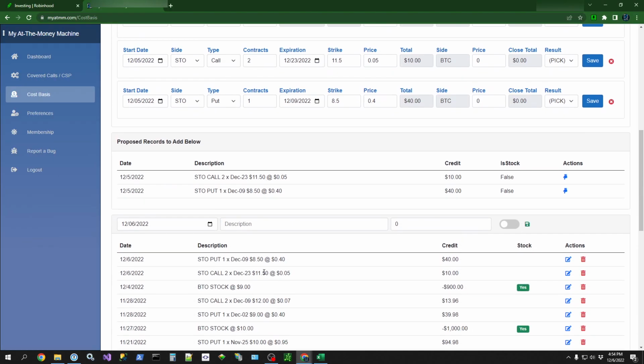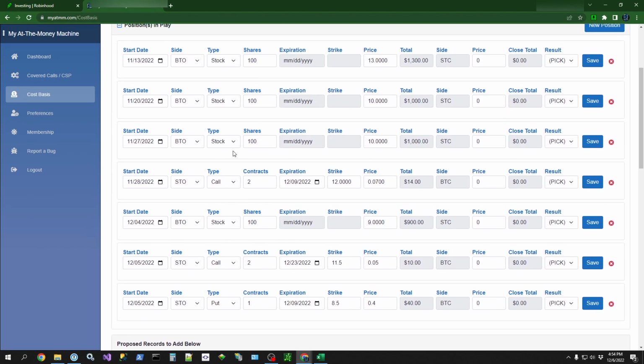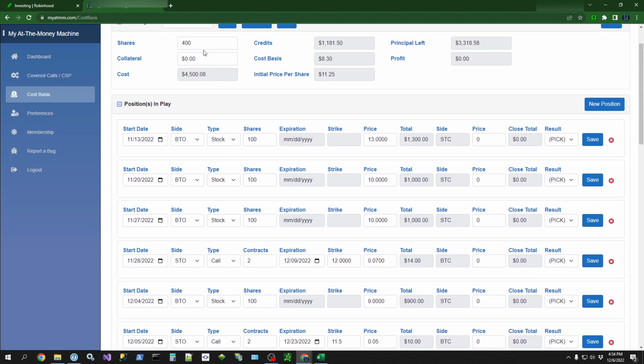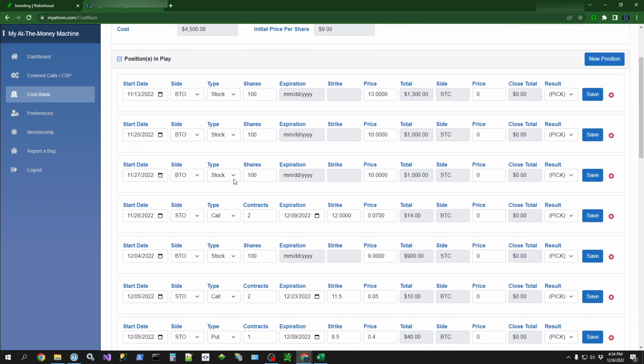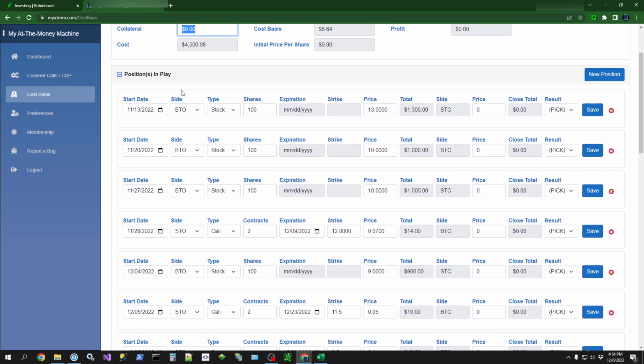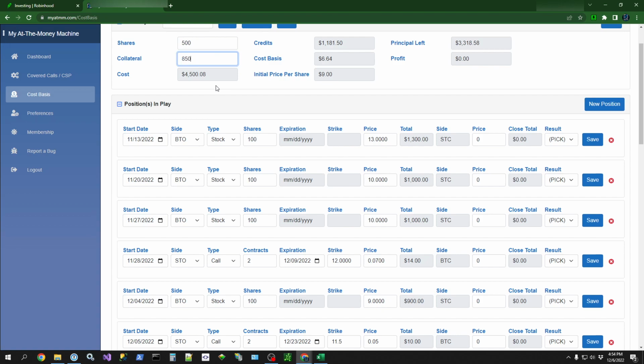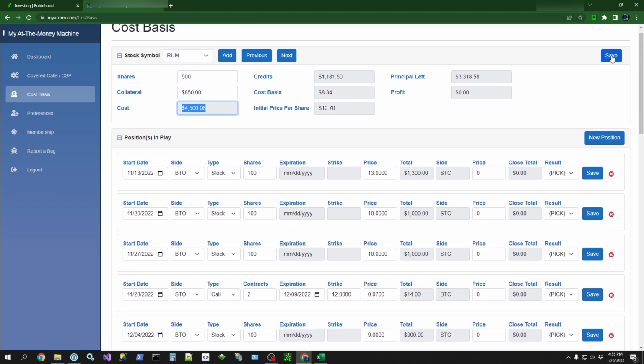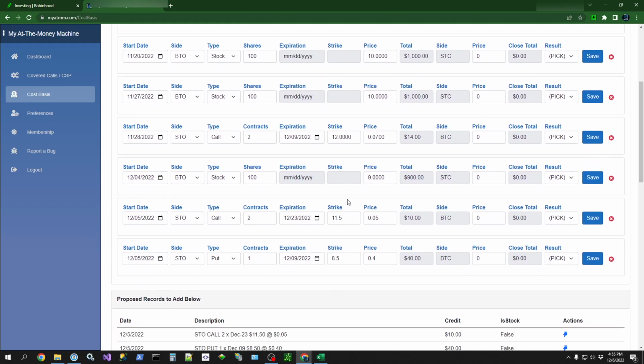Oh, and again, we need to account for that put collateral. So we only have 1 put right here, and it's 1 contract, so we need to raise this up by 100 shares. The collateral we had to put out for that was $8.50, so that's $850. So click save. And you can see if that executes, it'll bring our cost basis down to 1070, and with premium, we're already at a cost basis of 834. So we're still doing pretty good on this one.